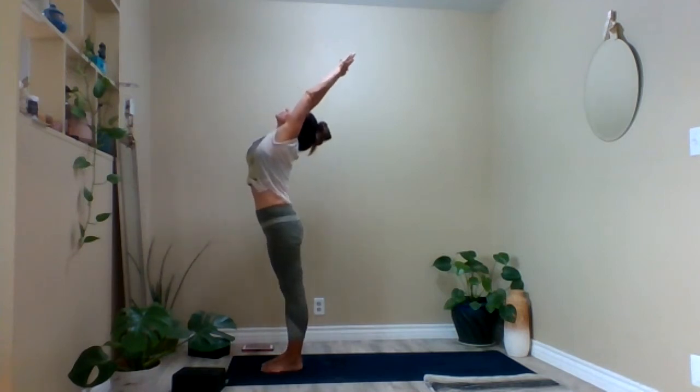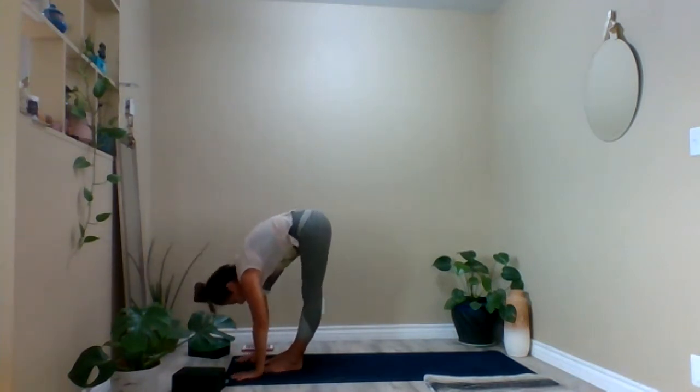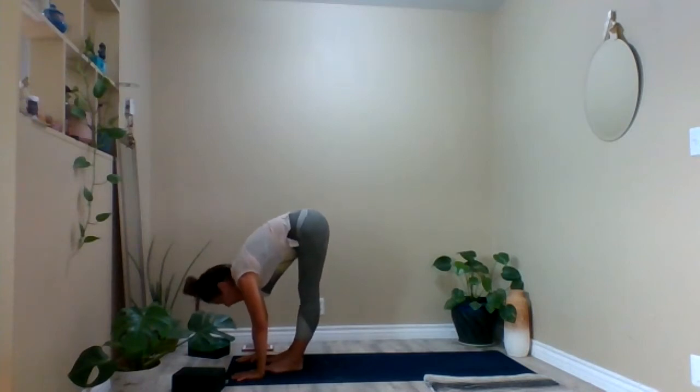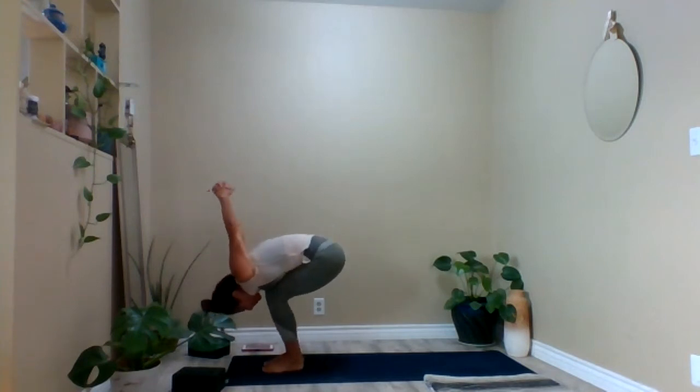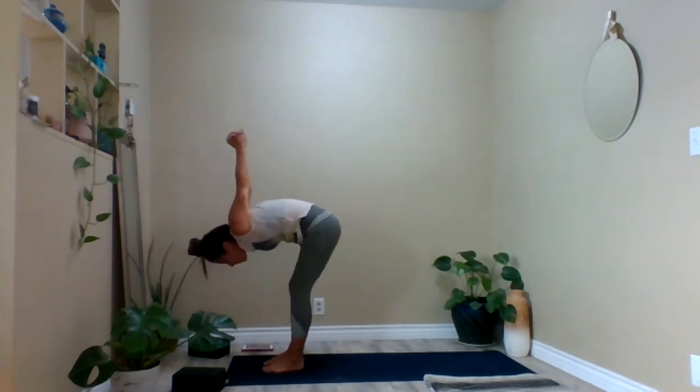Take a back bend. Exhale to fold. Shake your head no. Nod it yes. Let's do that once more. Grab your hands behind you. We're going to come back up to straight legs. Ooh, long spine. And then bend your knees.